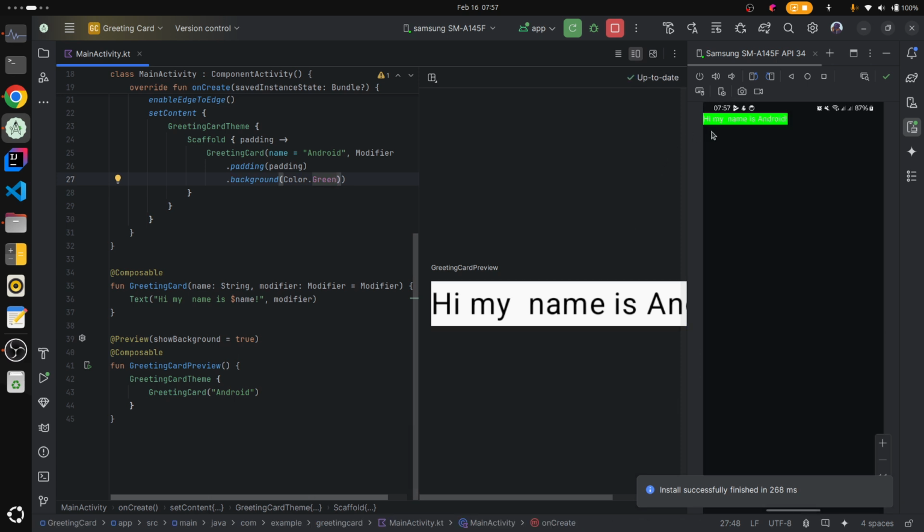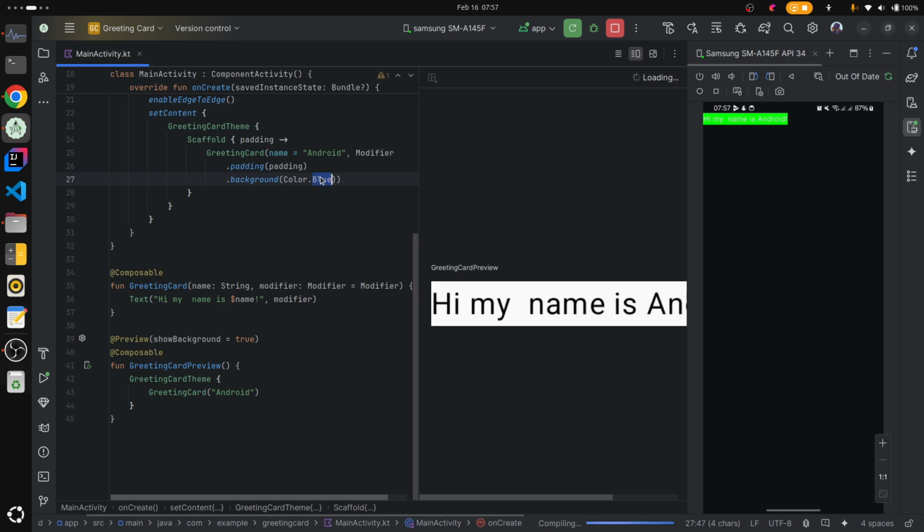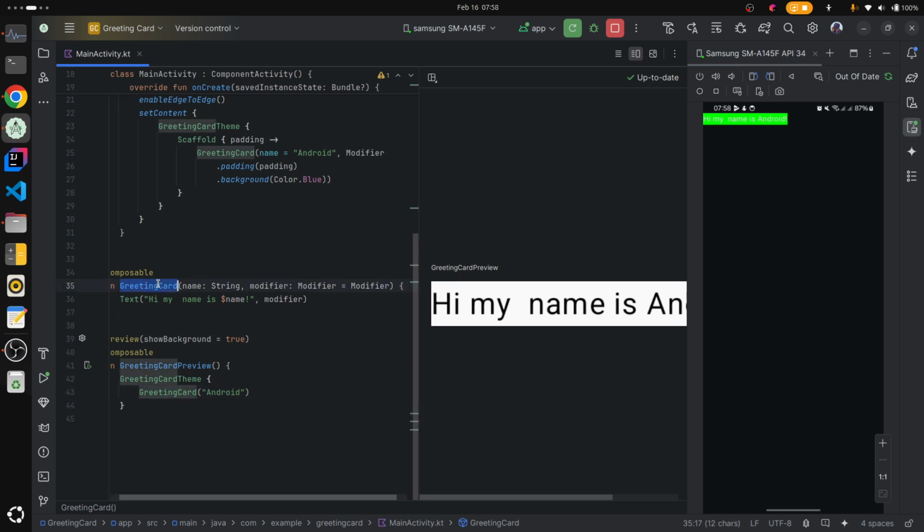Okay, so it has been updated to green, but our text is not visually appealing. So Ctrl Z, let me revert to blue. And the reason the preview has not been updated yet is that, remember, this is the greeting card function.